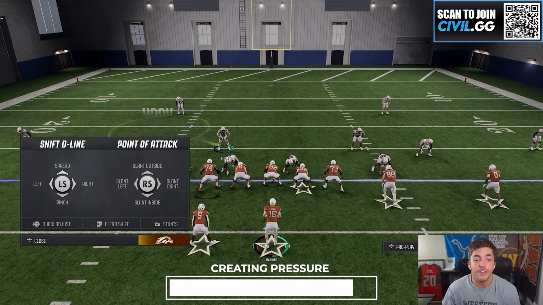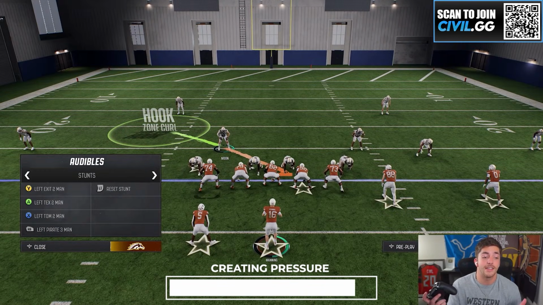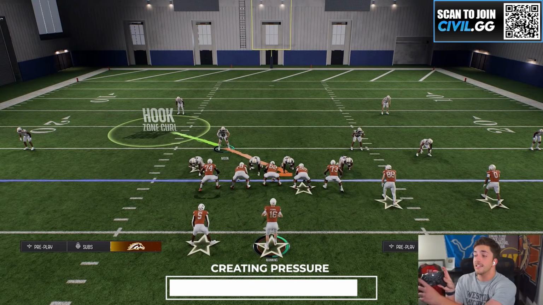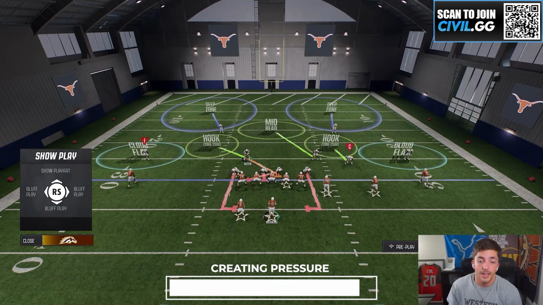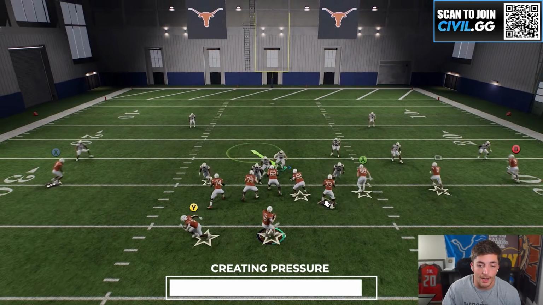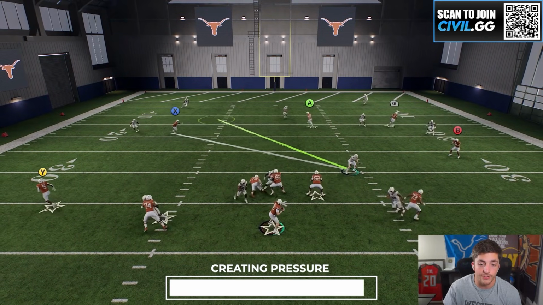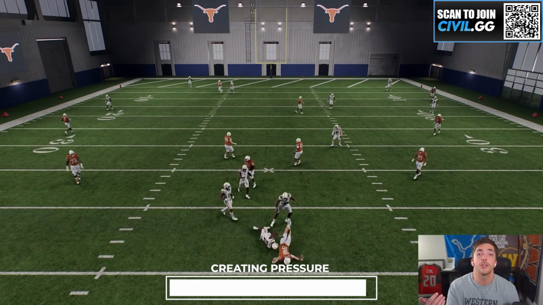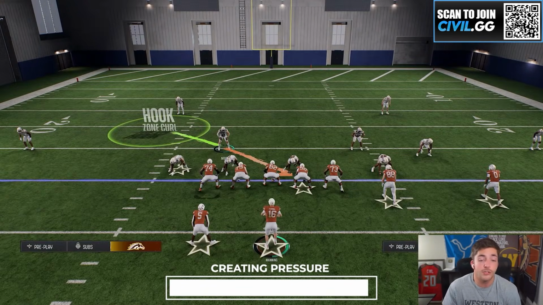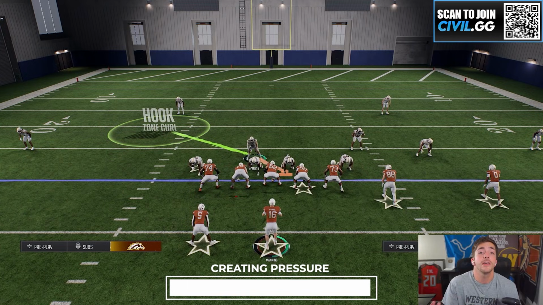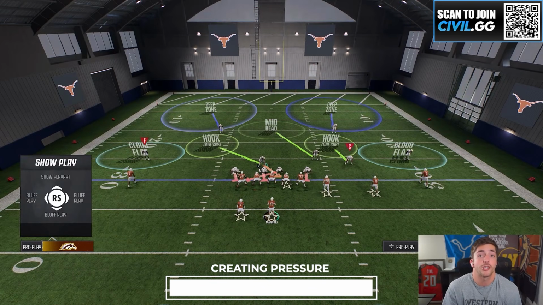Now, with this, you are always able to do something like left Tom 2-man and then contain, which is right bumper, left bumper. And now we have this little number happening where we have the little stunt happening in the middle, and then contain keeping the QB in the pocket. This is all stuff we could do from the normal defenses we run to be able to get a little bit of a better pass rush and put more pressure on the opponent.